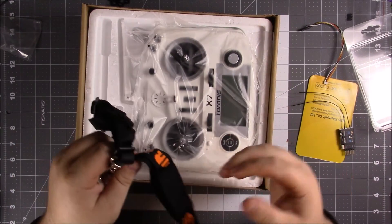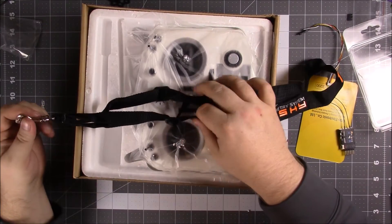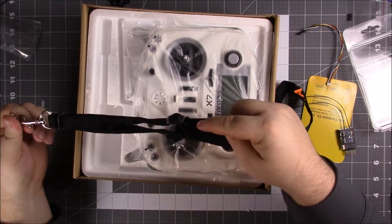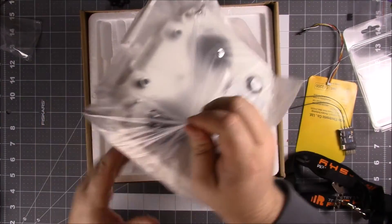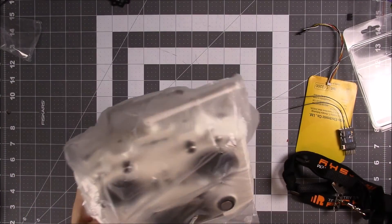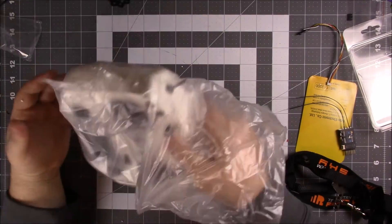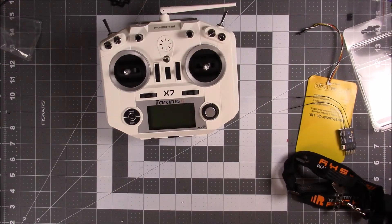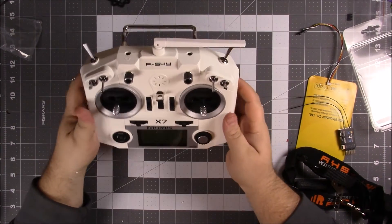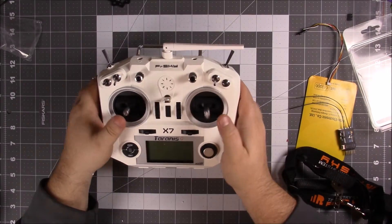I was wondering — I didn't have a lanyard yet, and my buddies both have lanyards. To me that's kind of a point of failure though. And the actual radio — I got the white one because I think it looks like a Stormtrooper. My friends and I joked about making a set of goggles out of a Stormtrooper mask — that'd be funny, I don't think we'll do it but it'd be really funny.